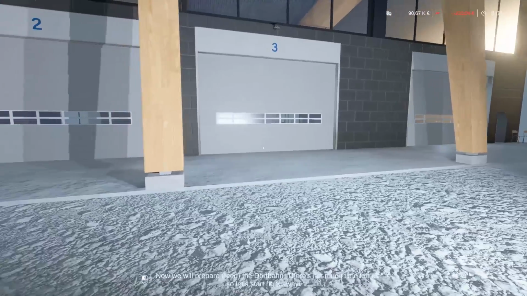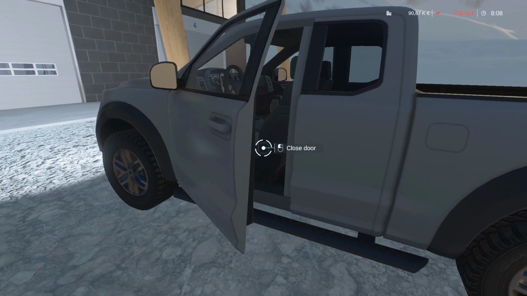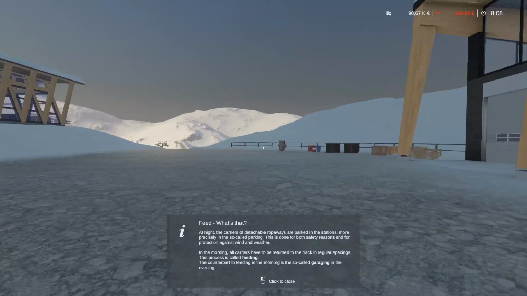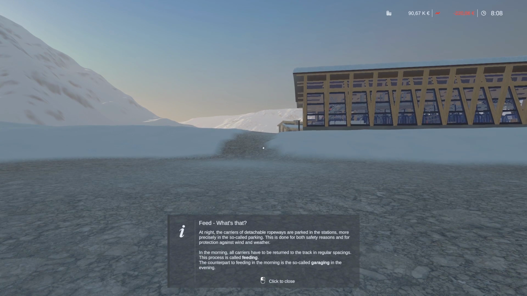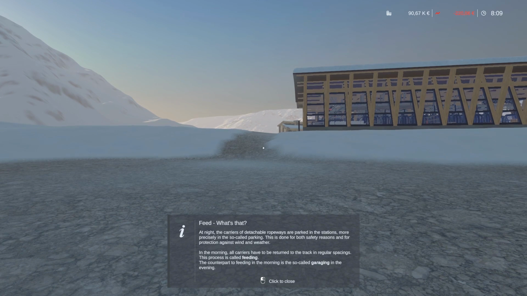Let me guess. Prepare the feed Dorfbahn. What? The feed Dorfbahn? Let's turn off the lights. Okay. Feed. What's that? At night, the carriers of detachable ropeways are parked in the stations, more precisely in the so-called parking. This is done for both safety reasons and for protection against wind and weather. In the morning, all carriers have to be returned to the track in regular spacings. This process is called feeding. The counterpart to feeding in the morning is a so-called garaging in the evening. So feed in the morning, garage in the evening.